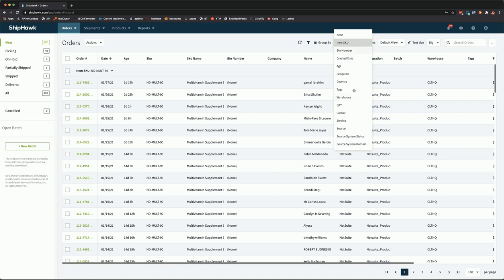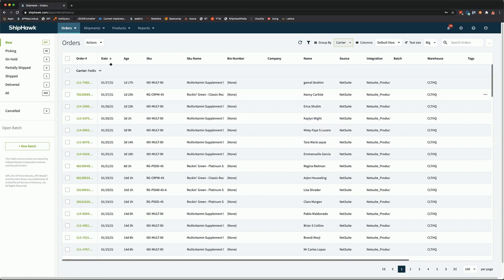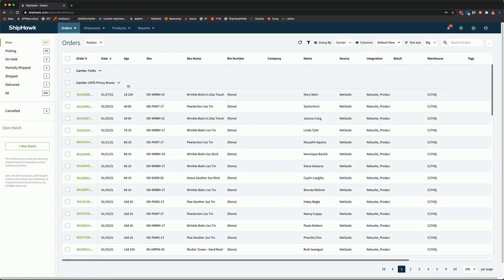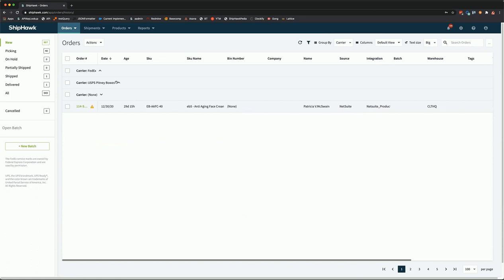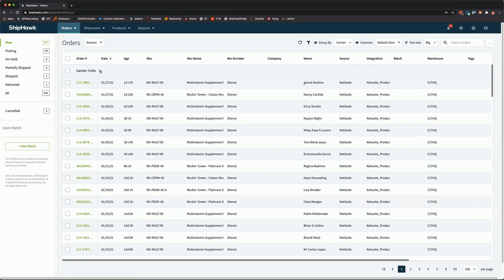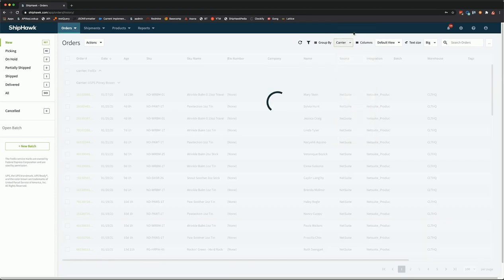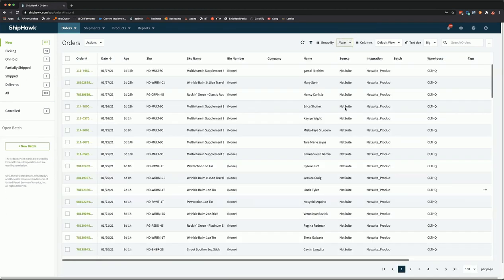So if you want to change that, let's say I go by carrier, just as an example, then it brings that out, collapse it down, whole lot of FedEx, got some Pitney Bowes as well, and then none too. The case where you would see none is that ShipHawk couldn't determine a proposed shipment for you, so it couldn't determine the carrier because I have some missing data. And last for grouping, if I want to reset my grouping, just click none up the top. That brings you back to where you were in an ungrouped set of orders.